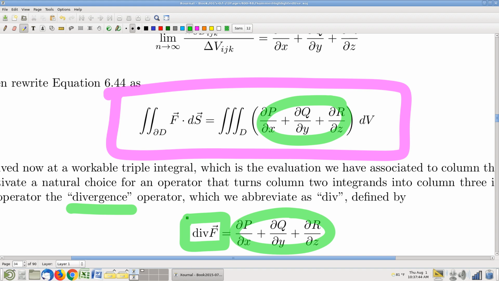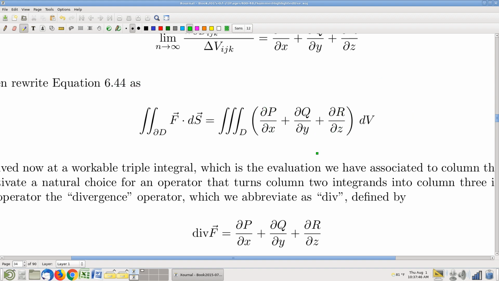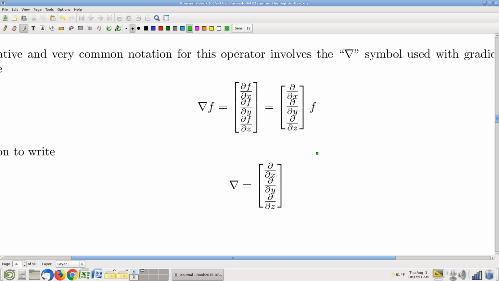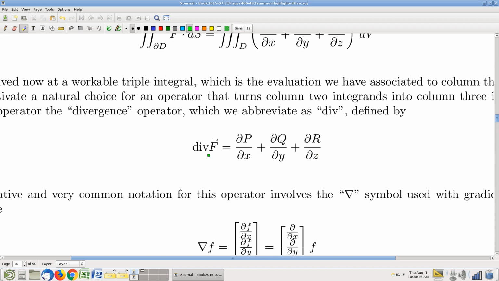Okay. There's another little notational thing that I want to talk about. This takes a little bit of developing, but it's very cool. I really dig this, and it's also very common. You're going to see this again. In my past life as a physics second major, I saw a bazillion instances of divergence. It gets used a lot in physics, and it will get used a lot in engineering for those of you who are engineers. The notation I'm about to show you was even more common than this notation. Okay, so this is important.